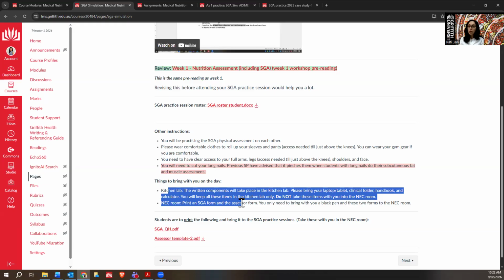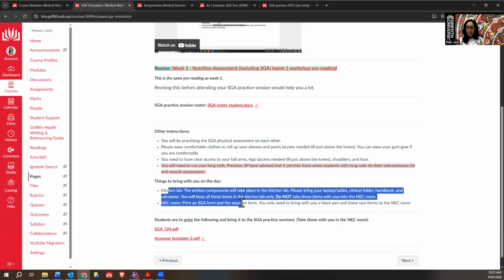In the kitchen lab, you will be doing your paperwork. What is the paperwork? On that day, you will have access to a case study very similar to the workshop week 1 and 2 malnutrition and gerontology case study that we have done.